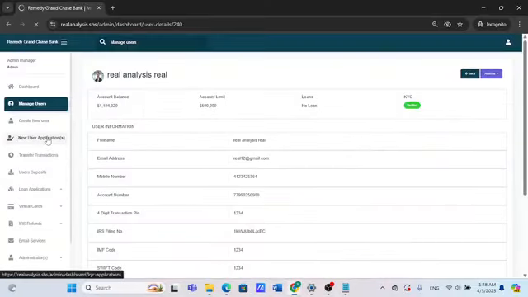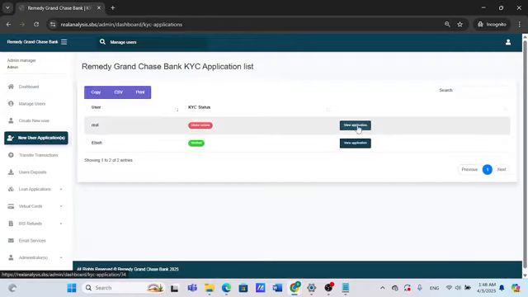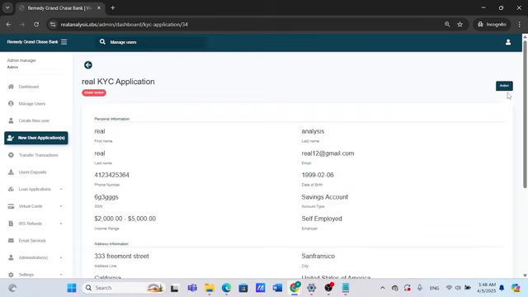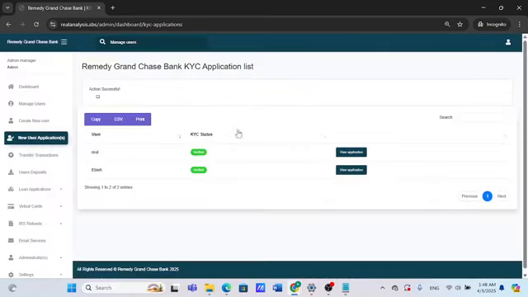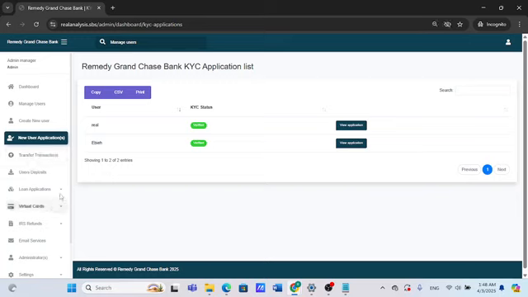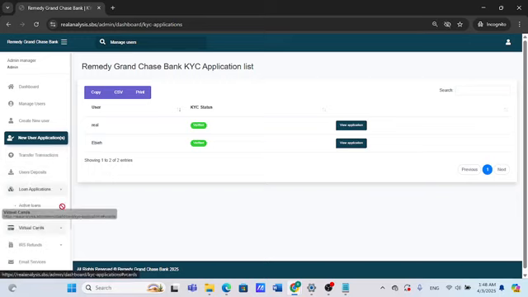You have these are new users that have been created. This is under review. You can go to this place and you can approve them. Approve their account verified. All right. It's loading so slow. So it has been verified. All right. Now these are loan applications. These are virtual cards. So it has a whole lot of features you can go through.